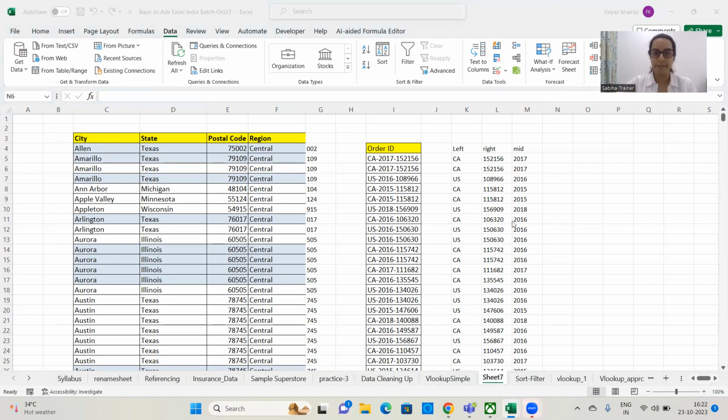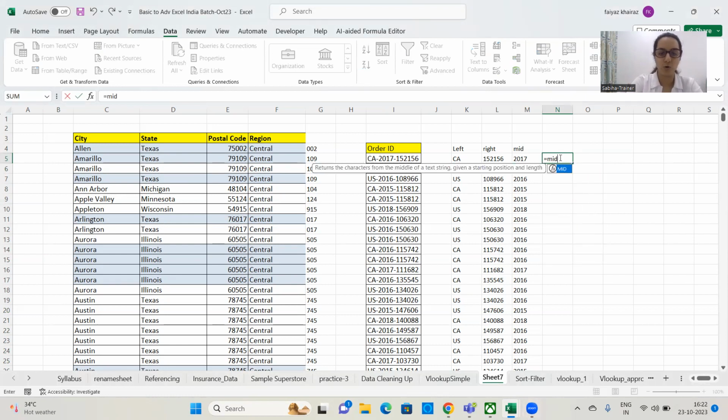Yes, sure. I'll repeat mid. Mid is a little confusing. Is equal to mid, open bracket. Suppose I want something from the middle of this. Select the text, comma. Now it will ask me for the start number. Start number means from which number I start counting.